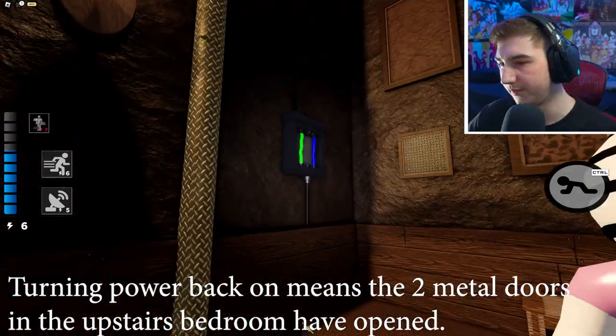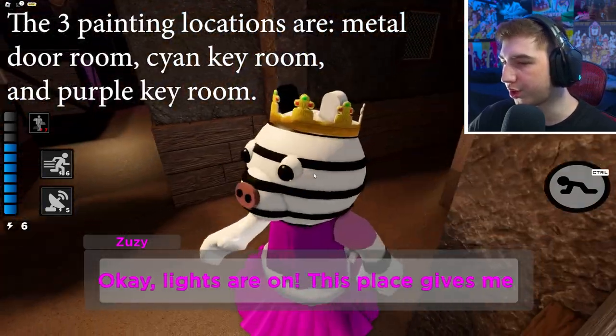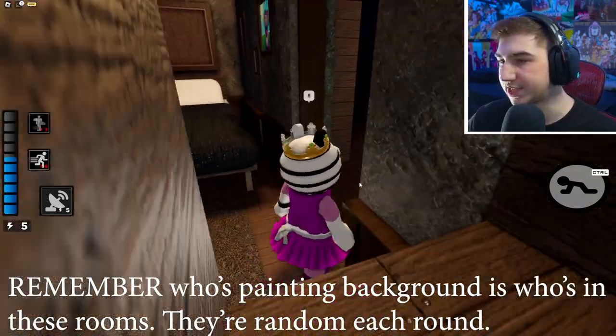The bot, just a little bit. There we go. Okay, power is on. We are good to go. We just gotta do the paintings now. You have to stand still when you're going through these, by the way.